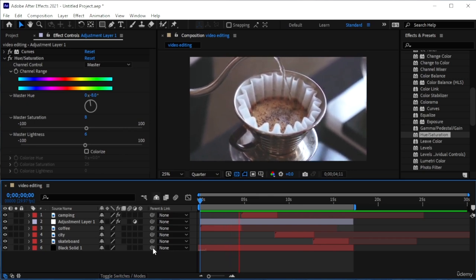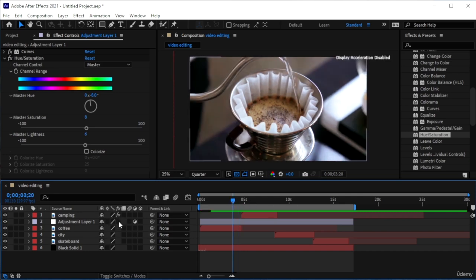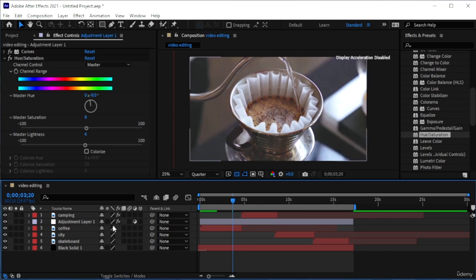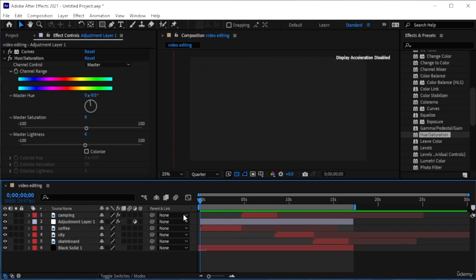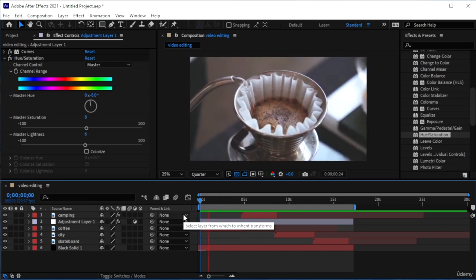So I'm also going to talk about the FX that you see here. So you remember that I added something from the Effects and Presets panel to these 2 layers. That's why they have the FX. If I turn off the FX, you can see I get my original clip. But if I turn it back on, I'm going to have the effects back, and this applies to anything that has this FX icon next to it. Alright, and that is how you do a simple video editing sequence.